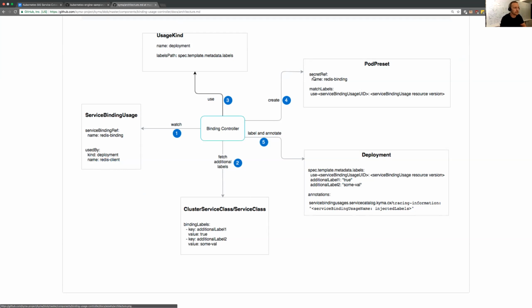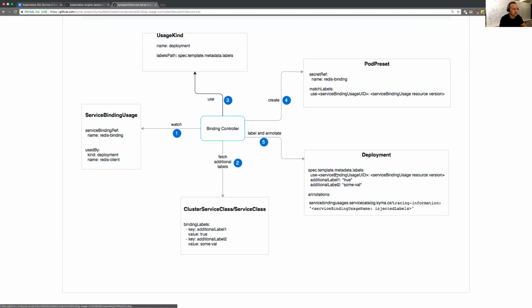We create the pod preset with the secret reference gathered from the service binding itself, and then create the binding labels. Here is the pattern for the key and the value. After that, we apply the same label to the given resource. In such case, we are adding the label to the deployment under this path.